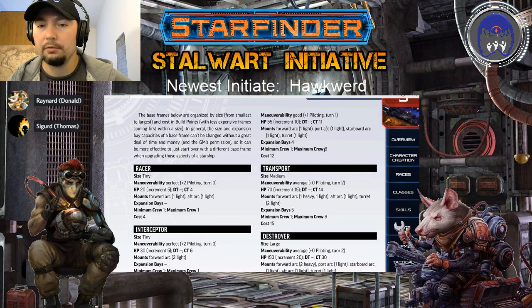It says maximum crew of 6. Or at least, I don't know, my PDF's a little fuzzy. I thought it was a 5. Well, small freighters are 5. Yeah, I know. Explorer is a 6. Okay.